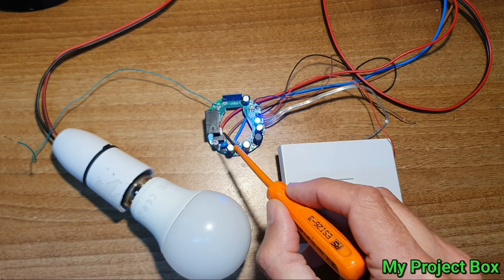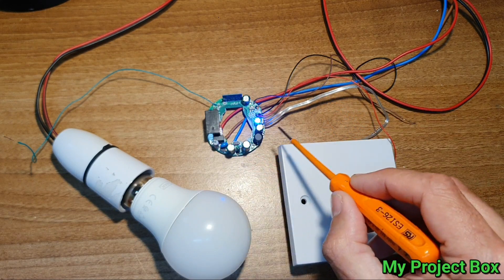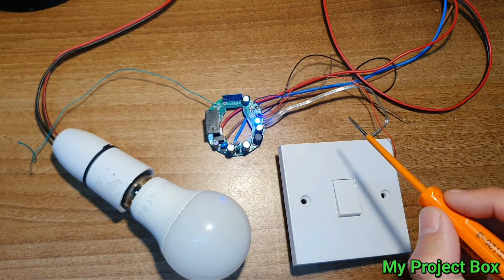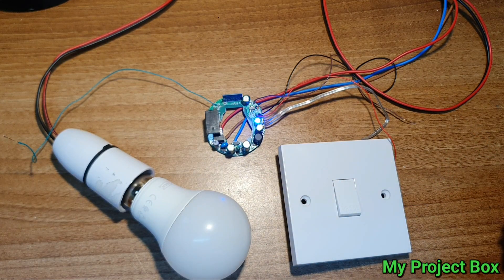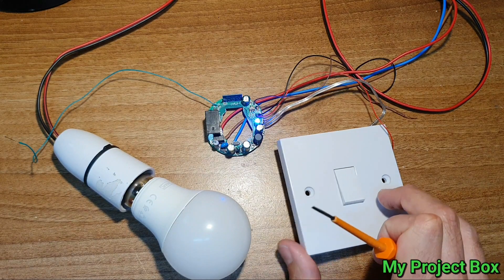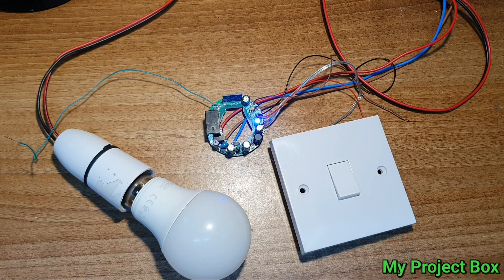One thing to keep in mind is this is not an insulated supply, so the 3.3 volt and 5 volt output is referenced to mains voltage. Whatever you're powering from this board, you can't touch it - it has to be all inside an enclosure. But it's quite good, it's a nice little hack. I might do a sprinkler system so it operates a solenoid water valve to water the plants in the garden, controlled via Google Home on my phone. I know you can just buy a Sonoff basic, but it's just quite hackable and fun to mess around with things.